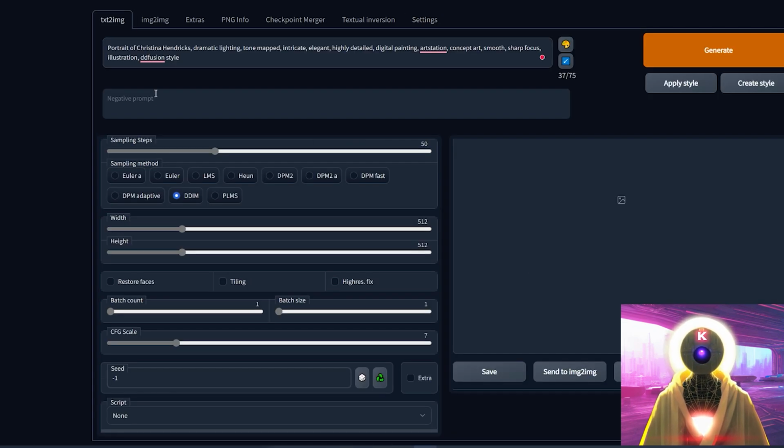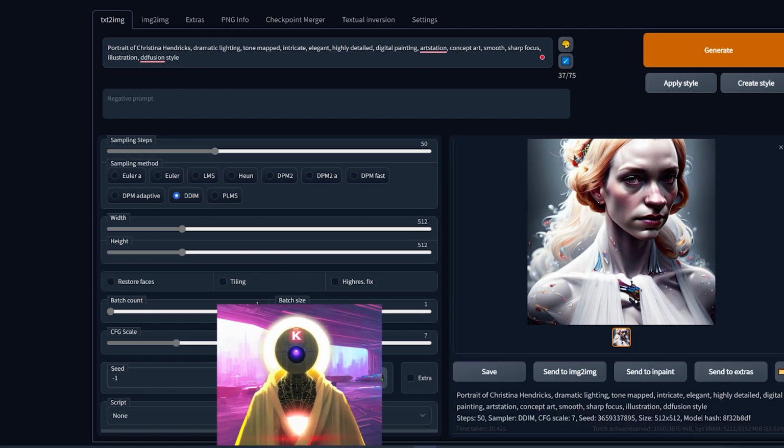And now, if we launch Stable Diffusion, then go to Settings, scroll down, choose the disco-diffusion-style model, apply Settings, write my prompt, and do not forget to use the name of the model and the name of the class, and then click on Generate. And here is the final result. A little creepy, I'm not gonna lie, but it is definitely working.